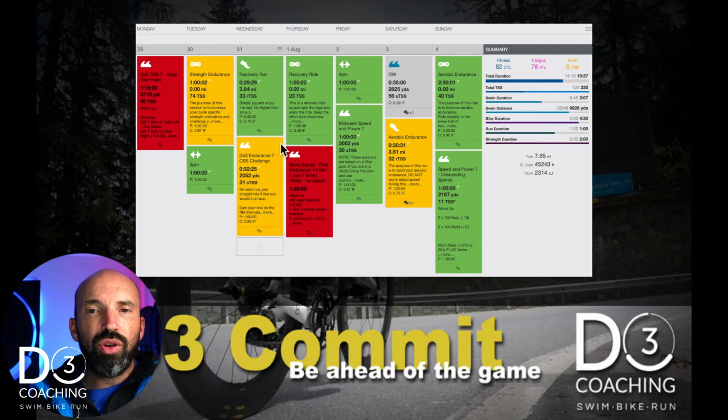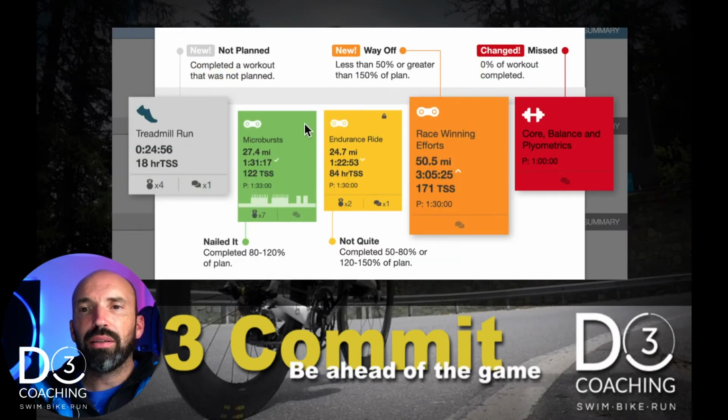So this is what a Training Peaks training screen looks like. It's just a general one that I've pulled from somewhere. You can see the color scheme on there. And what happens is red sessions mean it's been missed. Kind of an orangey color, less than 50%. Yellow, not quite, so you've done 50 to 80%. And also if you go over the prescribed time scales, then it will change color as well. But what we're looking for is green. We want everything to be nice and green, means it's completed 80 to 120%, so around about 100% on average to complete the session there. And then grey just means it hasn't been done yet. Okay, so it's just sitting there waiting to be done.